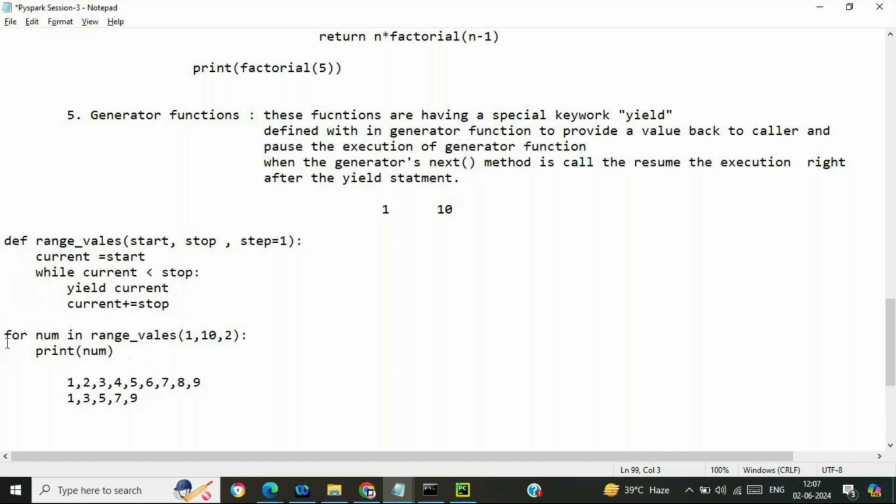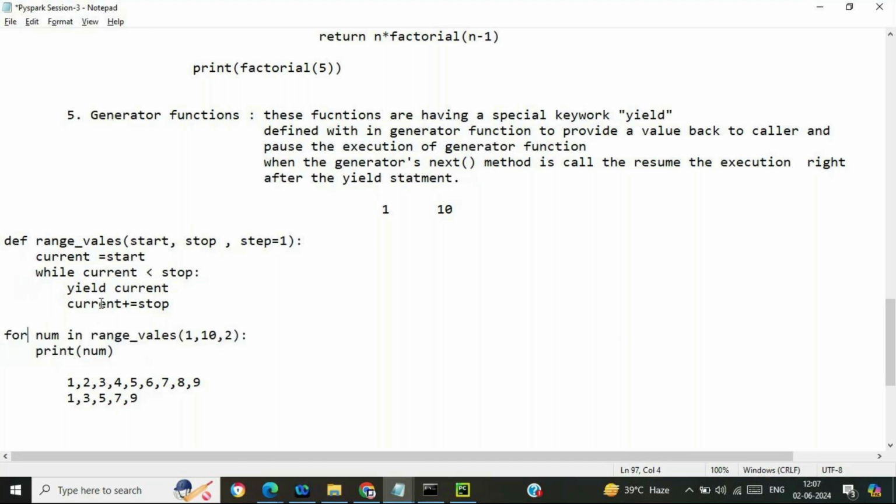But we are having this particular for loop. The for loop will not stop; the next is handled with the help of this part of the program, with respect to this for loop.